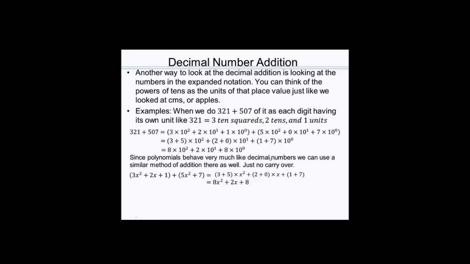So decimal number addition is very much the same as what we're doing with polynomial addition. If you did your video log questions where we asked you to take two different objects and add them together, hopefully you saw the same observations. Let's see if you can do complex number addition then. Suppose I gave you two complex numbers, did not tell you how to add them. Pause the video here and see if you can come up with a way to add them. Remember what we did with polynomials. You can treat i as a complex number, the imaginary number part. Remember, i was the square root of -1.